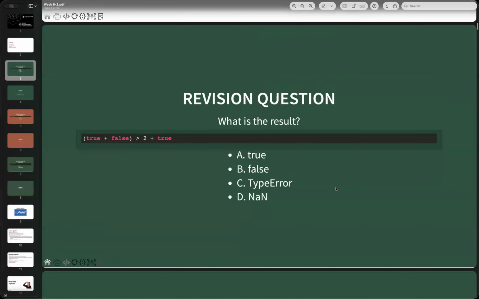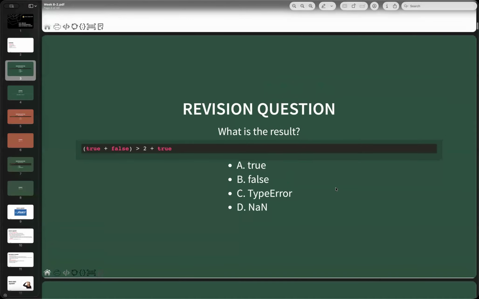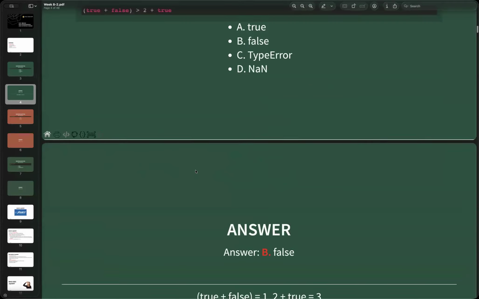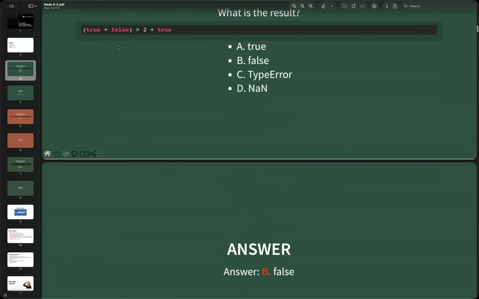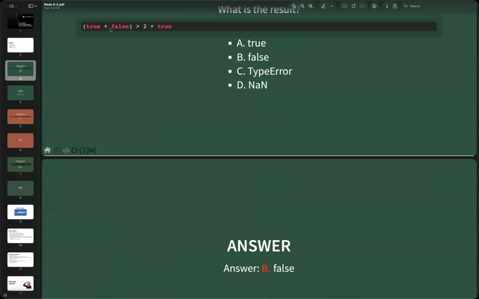Okay. Before we move in, we have some questions here to think about for JS. Some syntax questions. Let's say 2 plus false, is it greater than 2 plus true? If we put this in, what's the possible result? Do you think JS can handle it? Actually it will give false, because this is more like a true or false condition, and since it's greater than, nothing is going to match. So it's just false.